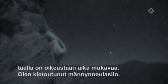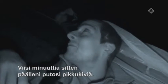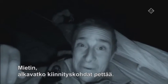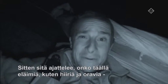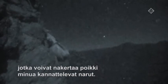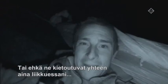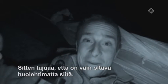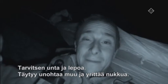Pine needles are nice, and I can get really well wrapped up in this stuff. But then, you know, hanging bivouacs do also kind of mess with your mind. About 5 minutes ago, I had some pebbles fall down, land on the top of it. I kept thinking, is that my anchor point giving way? And the other things you think are things like, are there any animals like mice or squirrel that can gnaw through these parachute cords that are holding me up? Or every time you roll around, is that going to braid them? And then you kind of realise, look, you just gotta kind of not worry about that, and realise it's a mental game and that you need sleep and you've got to rest, and just kind of put all that aside and try and sleep.